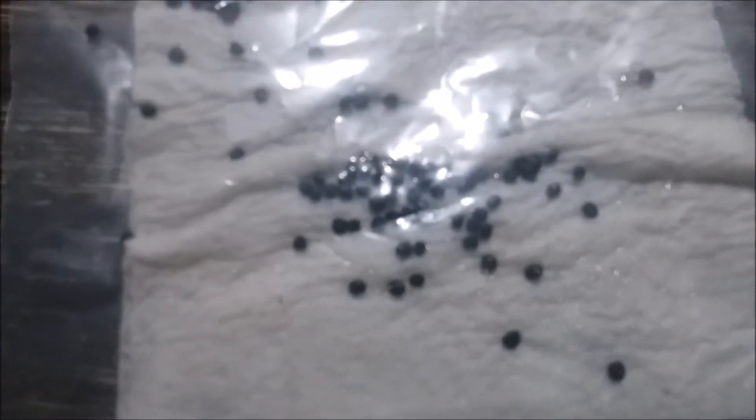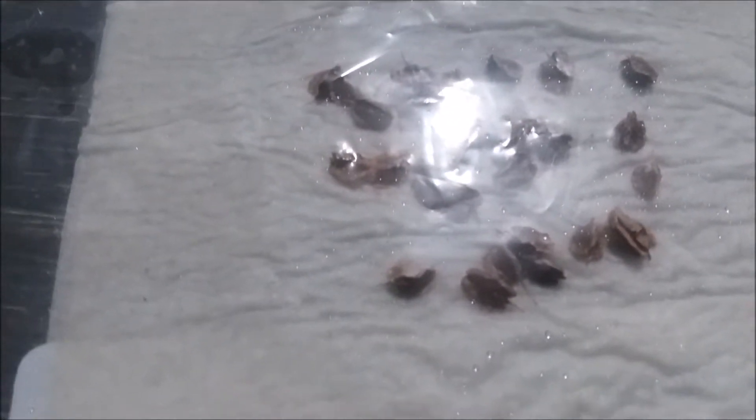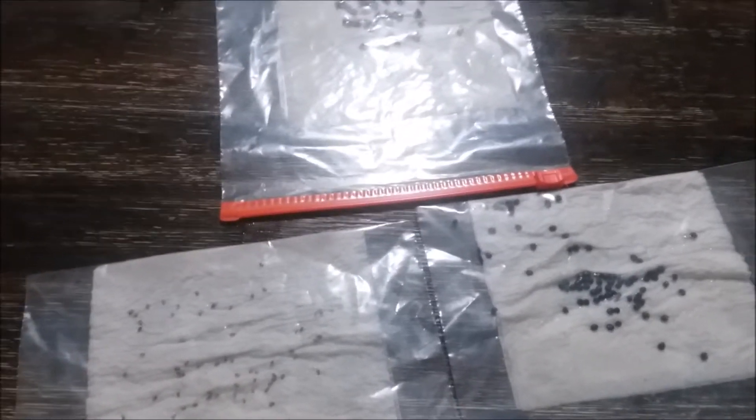We're all done with what we're starting today. These are the asparagus seeds — little black circles that look kind of like rabbit droppings. Then you have the rhubarb, which we just saw a moment ago. And these are the rosemary seeds — there we go. Those are what the rosemary seeds look like. We're going to put these in the back of the fridge to stratify and we'll see them again in a month.